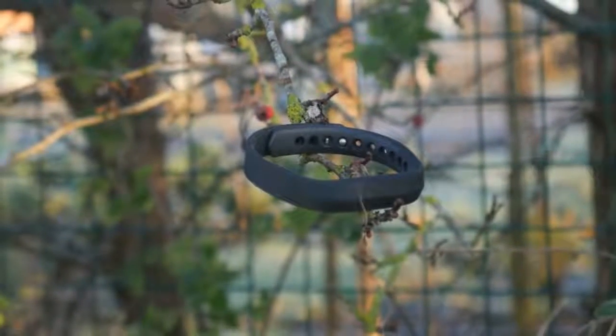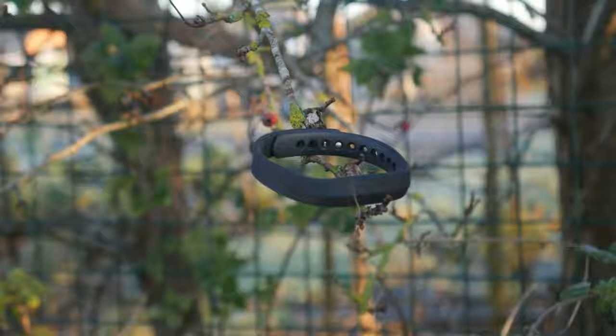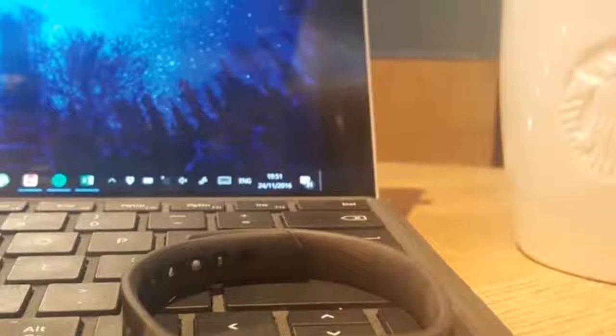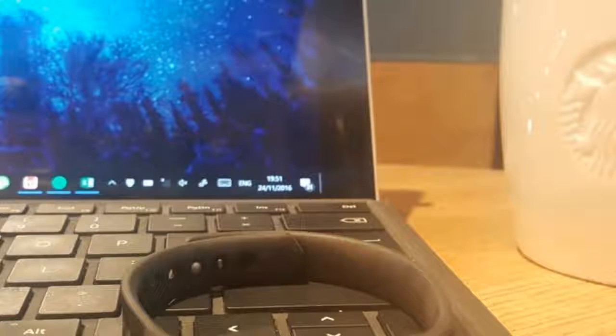While there is no GPS built in, you can still track your routes by using the Fitbit app. This syncs with the footstep data coming from the band and thereby gives you a little more information, as well as plotting your route on a map. This isn't as good as having a built-in GPS, of course, as it means you have to take your phone with you on a run.